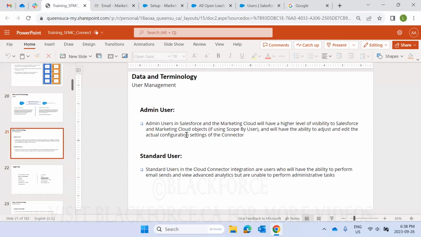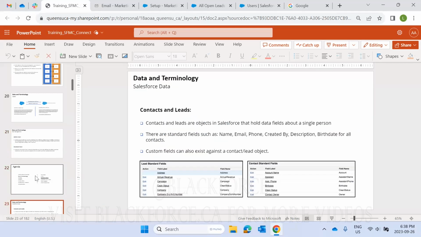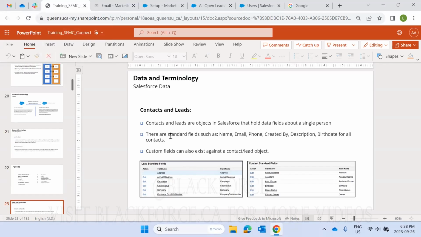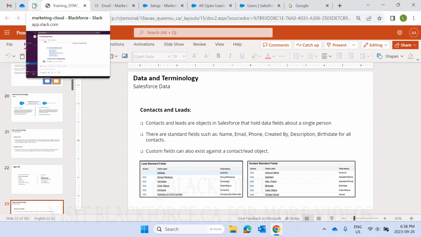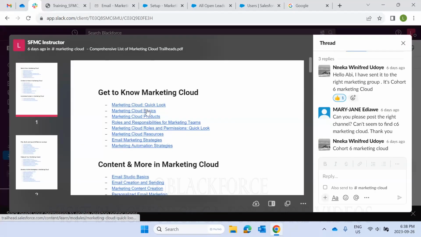Okay, so this just tells you the role or profile that the user needs to have. So we need the admin user because we need access to all features to build that bridge. Okay, so there is a step-by-step process to do this integration, and that process is in the PDF that I shared with you guys.